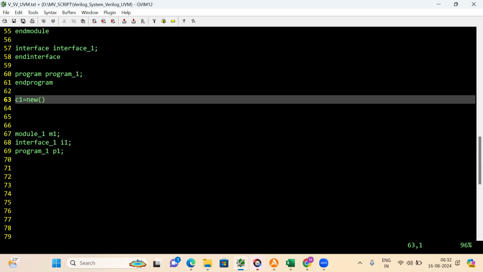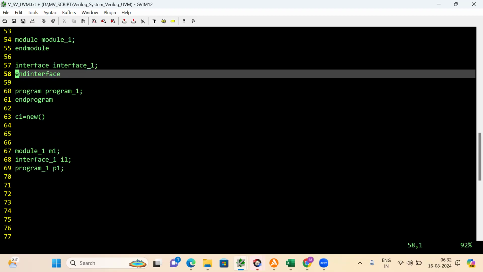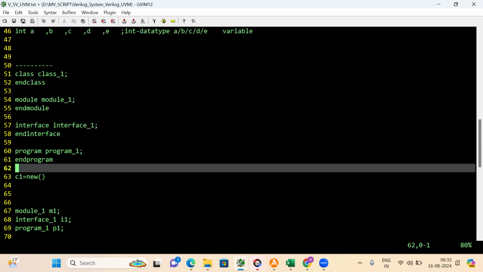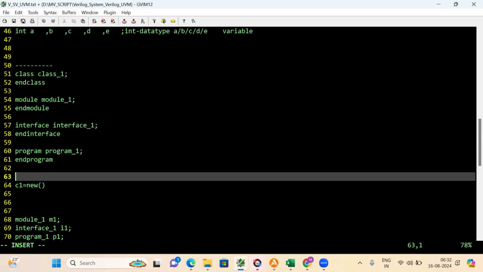The class is a data type, so C1 is acting like a variable. So before that we need to declare its data type. So we are using that one. Data type is basically the declaration of variables, identification of variables. So class is a user defined data type. If you declare like this, what will happen? Line 63, if you do this one, what happens?